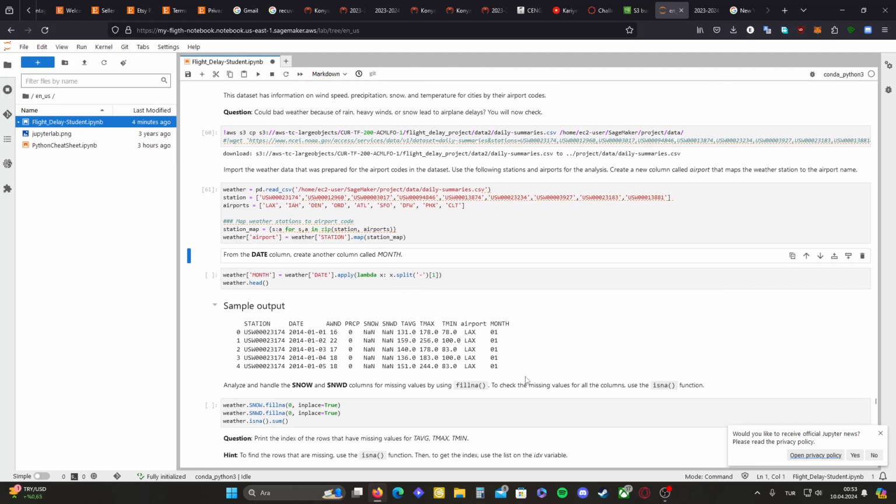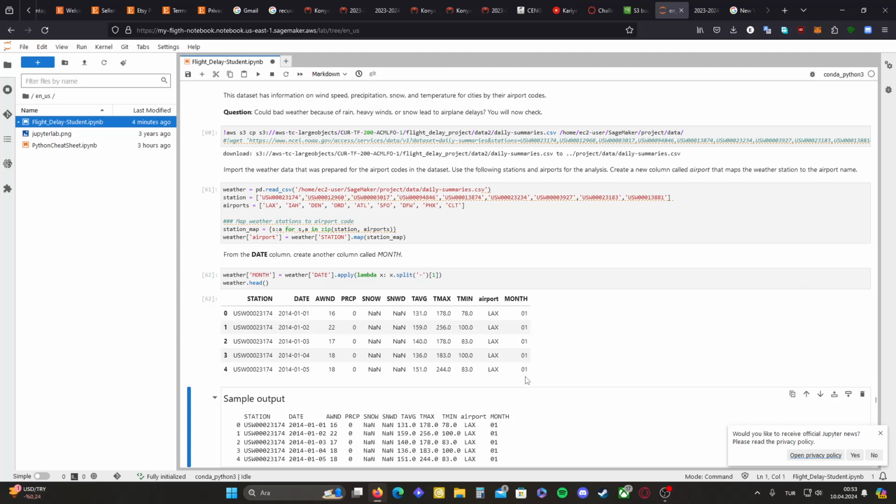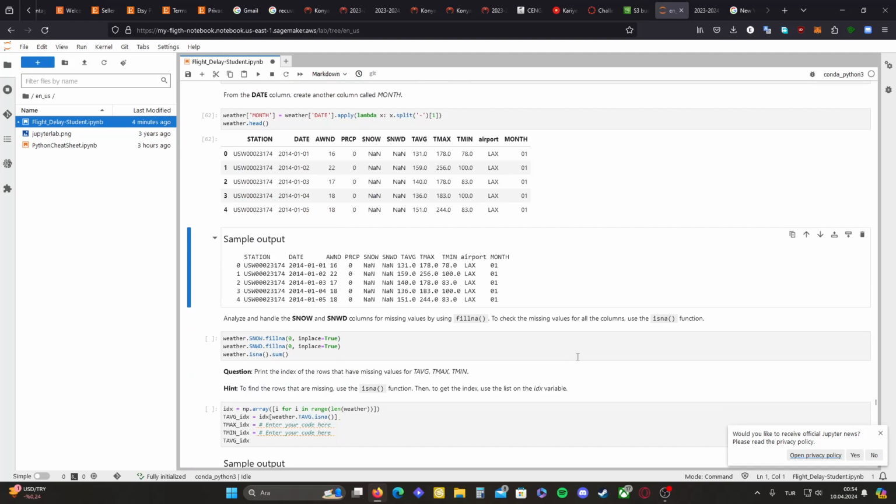From the date column, create another column called month. Let's create it. And analyze and handle the SNOW columns for missing values by using fillna.